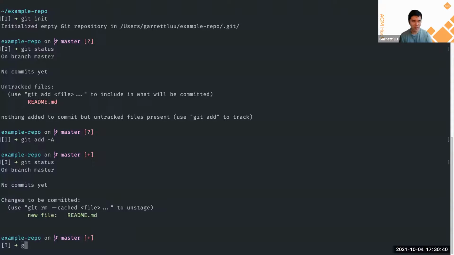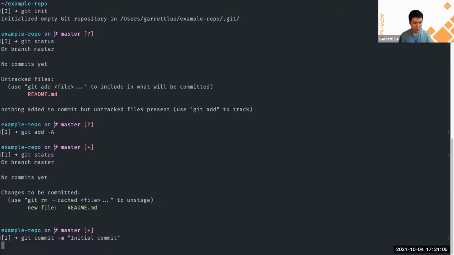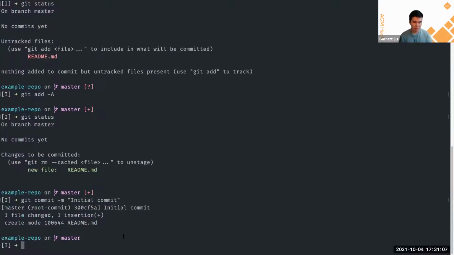And now we're actually going to make the commit with git commit. You can just type git commit and it'll give you an editor that you type your commit message into. But I like to just do it on the command line with the -m flag. And then inside of these quotes, you can type your message. In this case, it's pretty common practice to write "initial commit" for your first commit. So once we hit that, we now have our initial commit right here.